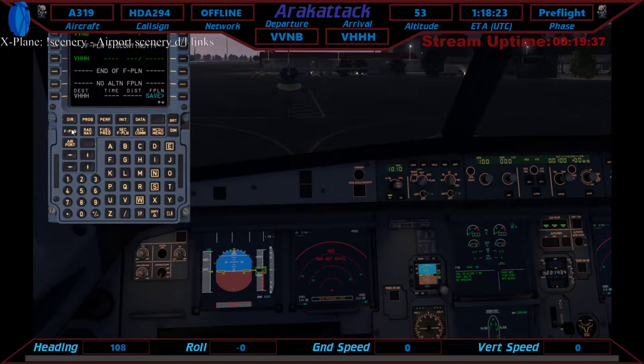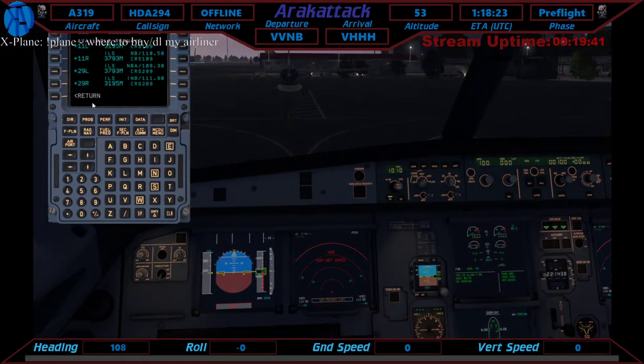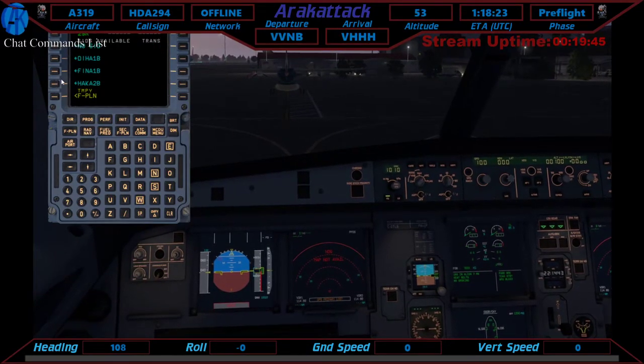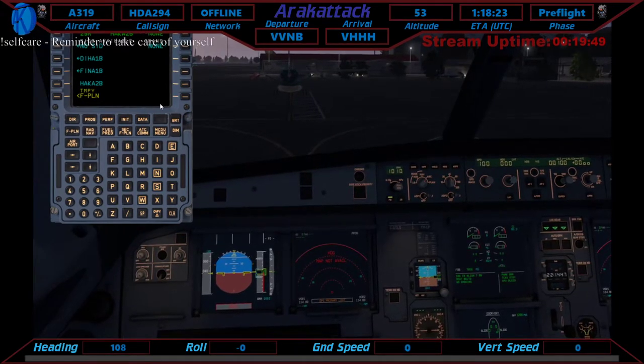Now we have to set our flight plan. We are going to be departing runway 29 right via Haka 2 Bravo. No transition.